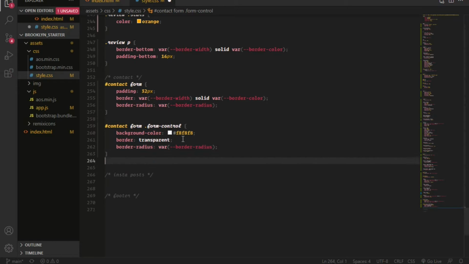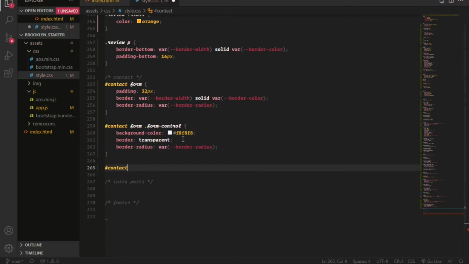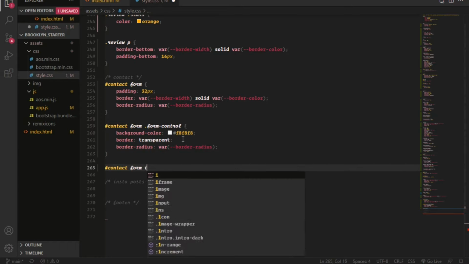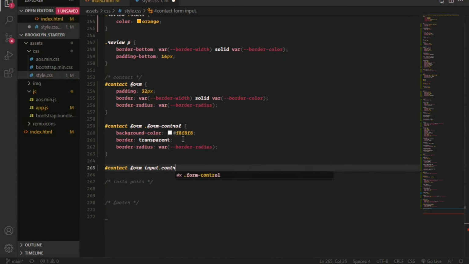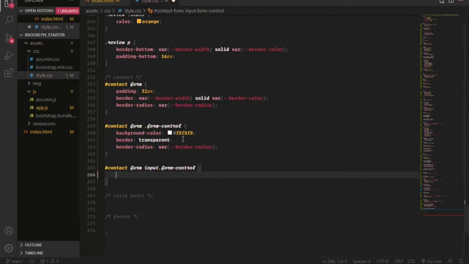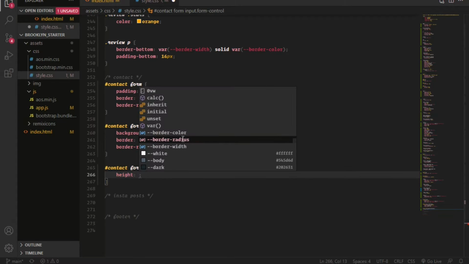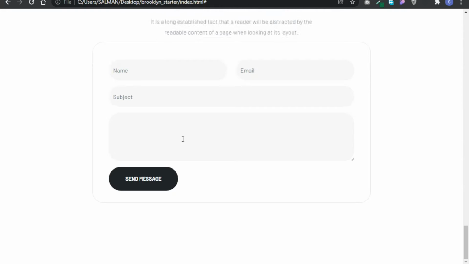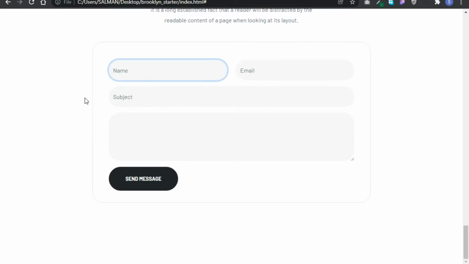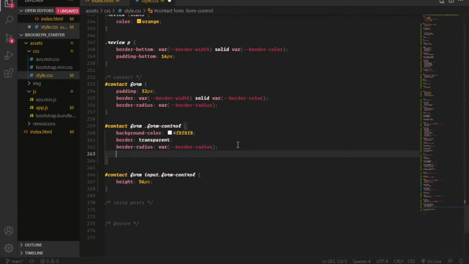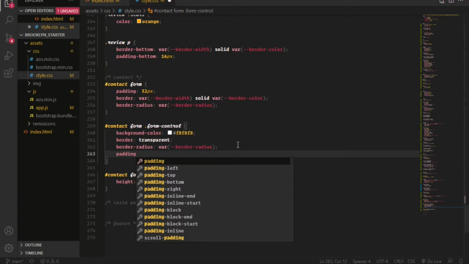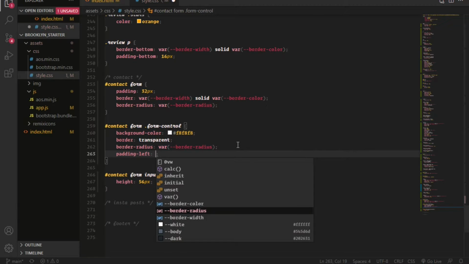Okay, then I'm going to select contact form. Then I'm going to select input, having a class form control. I'm going to give a height 56 pixel. Okay, I'm gonna give a padding to the left side as well, 18 pixel.